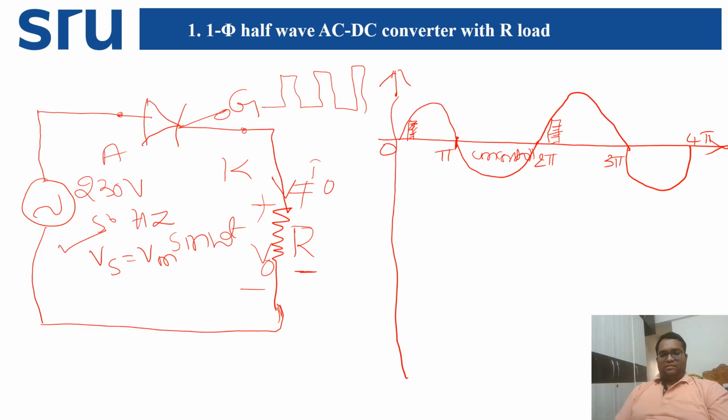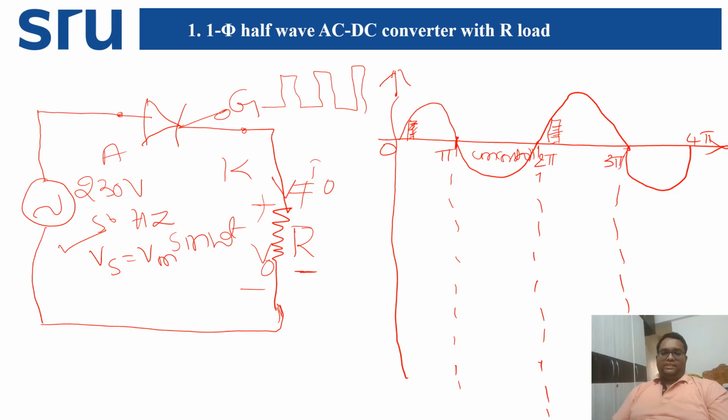Just drag a line at exactly 180 degrees so that you can observe the waveforms, how the thyristors, silicon controlled rectifiers, are activating with respect to the different waves we can observe here. Now let us take it as 0, pi, 2 pi, 3 pi, those things we can draw here.